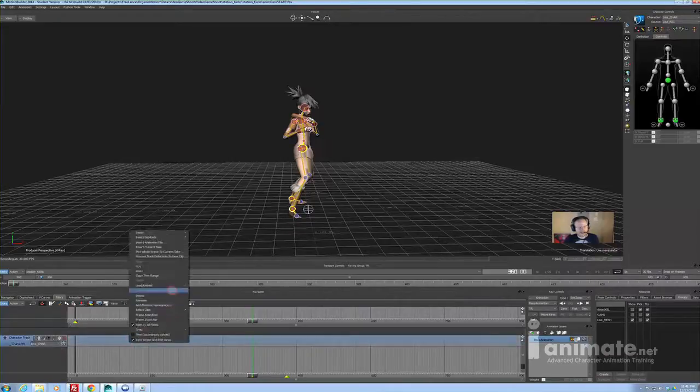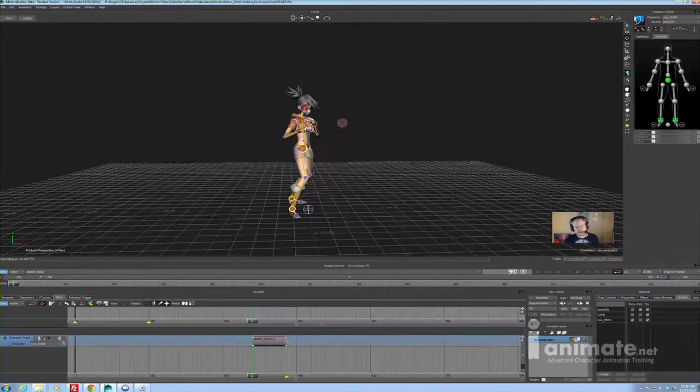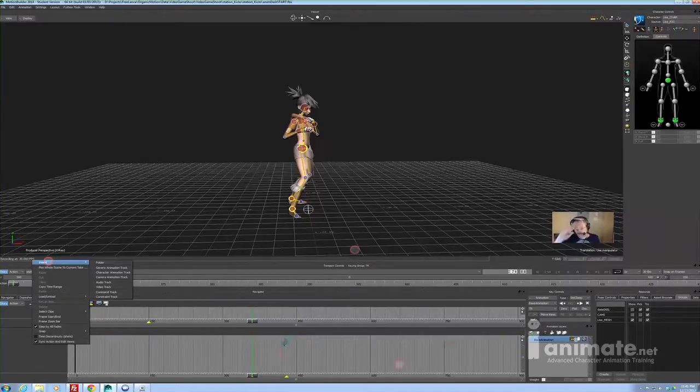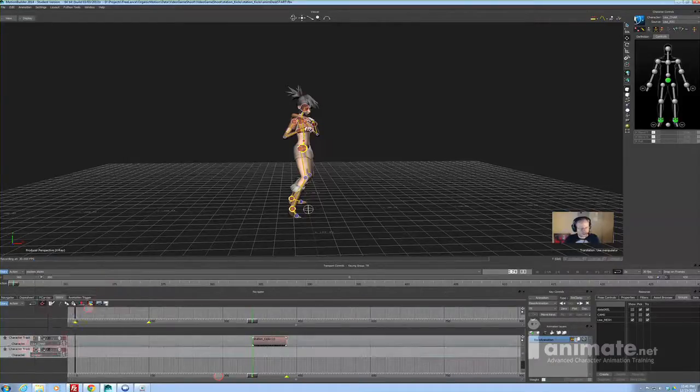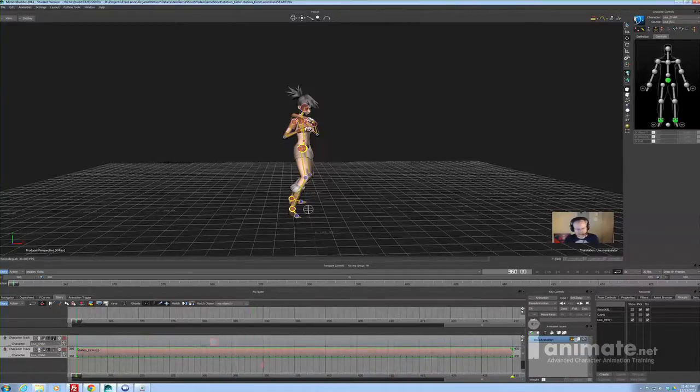And if I just right click down here on this track and say insert current take, I've now brought her motion data down in a friendly clip format that works in this sort of non-linear editor that is the story mode. Now I'm going to create another character animation track. And I'm just going to trade places with these two tracks. I want this track to be up above here. And I'm going to switch that also to Lisa character. Then I'm going to hit this little key button here. So my scene's ready. I can now analyze this motion. It'll be a little easier if I zoom in here a little bit. So let me just go and hit A. Now it's going to zoom my story mode here.